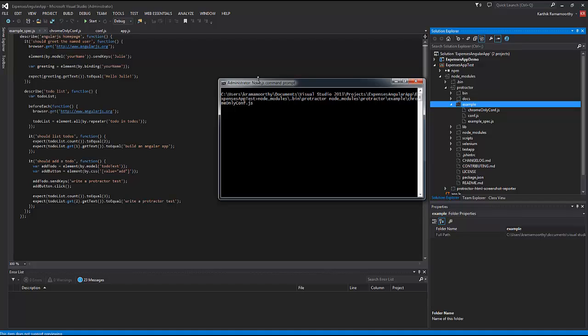Now to run this, just open the Node.js command prompt and go to the bin folder, so node_modules\.bin\protractor, and give the example configuration file, node_modules\protractor\example, and I'm going to launch the Chrome only configuration.